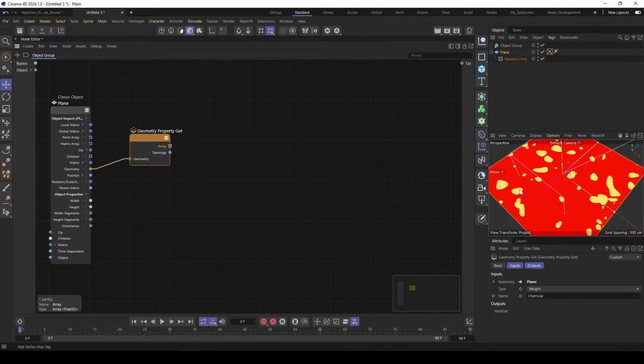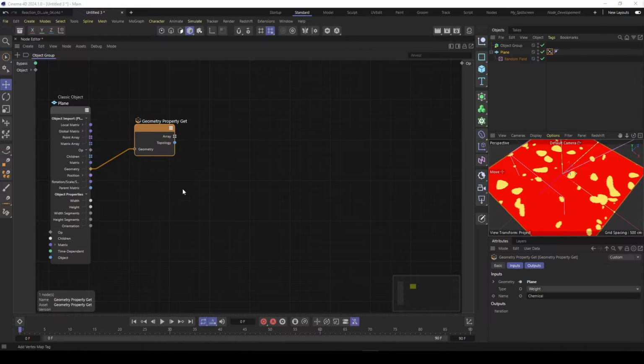So red will be 0 and yellow will be 1. What we need next is, because we want to blur those values as we did in Photoshop, and there is no blur function like the freeze field for the normal fields, we have to build our own blur function. Blur function is actually pretty easy. Every point has to look at its neighbor points, and from the values of all the neighbor points we build an average, and this will be the new value of every point.